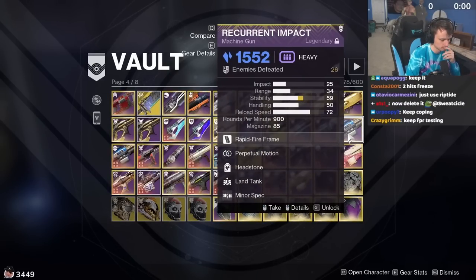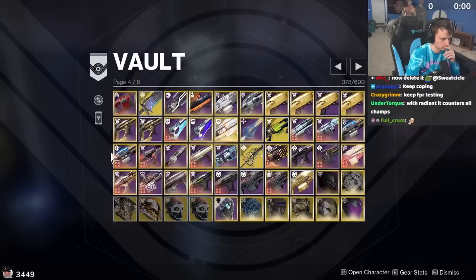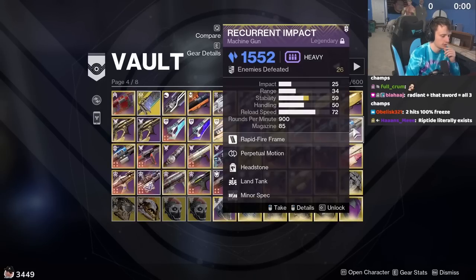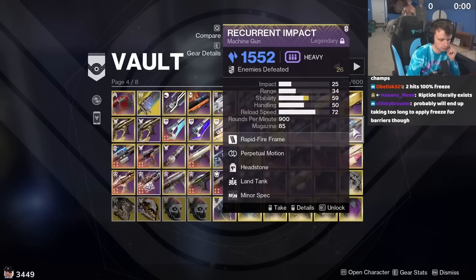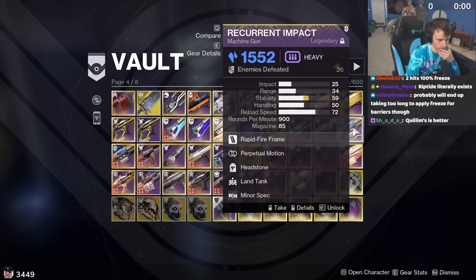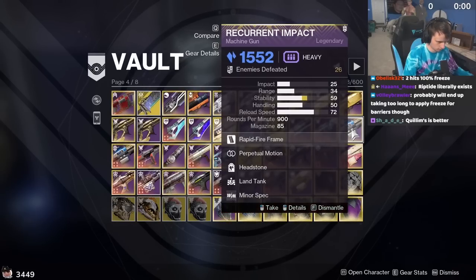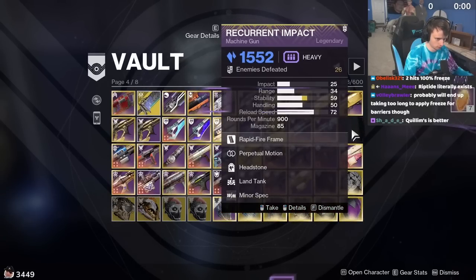Crafted. You have this, and then you also have the crafted version right next to it. Yeah, one's Subsistence and Frenzy, one's Headstone. I don't know if Headstone on an LMG is justified. I don't really use Headstone on machine guns. Like, my Corrective Measure is, what is it, Subsistence, One for All, or Frenzy. Or Firefly. I'm not crazy about Headstone on Recurrent Impact, but also Recurrent Impact's at 900 RPM, and I don't really like 900 RPMs.